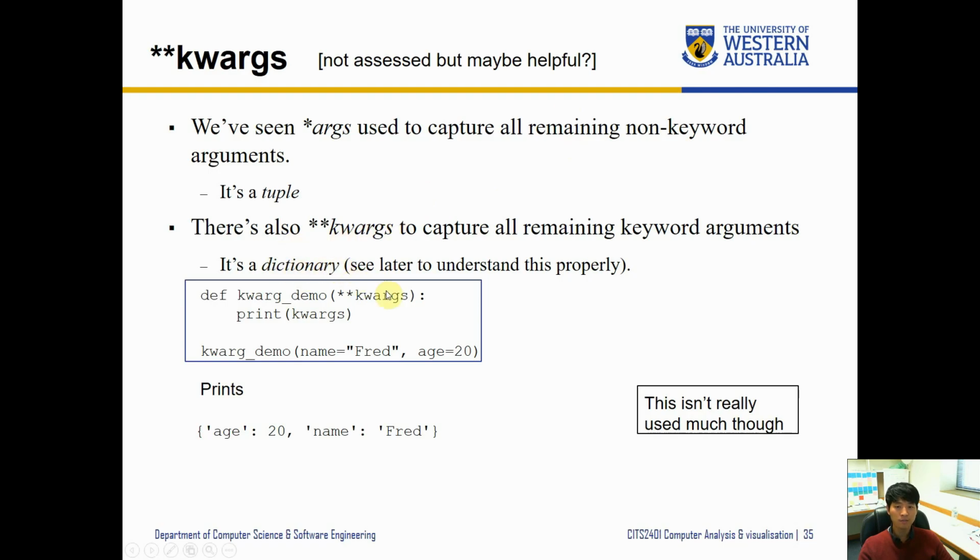So don't worry too much about this, but basically it's going to capture, if you provide a parameter name and its value, and you can provide as many as you want, then it's going to create what we call a dictionary, where the key and value pairs are created as dictionary items. However, as noted here, this isn't used that much because it's not often that you will have an arbitrary number of inputs matching from variable to value. So you may not find this useful, but it is good to know. If you see a double star kwargs as your variable name, then you understand this is going to generate a dictionary, whereas a single star is going to create a tuple.